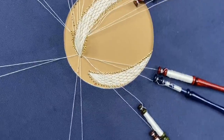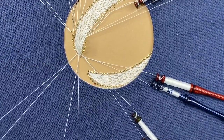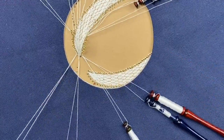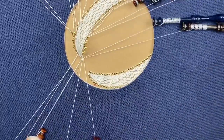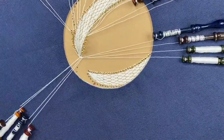So to finish off at this point, I'm going to put two twists on that passive. And then I'm going to basically work half a spider. So the two pairs from the left are going to work through the two pairs from the right. And that just neatly closes off the point. And that'll be ready to roll back.